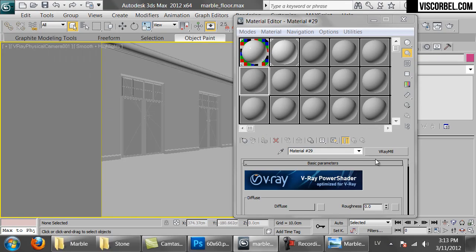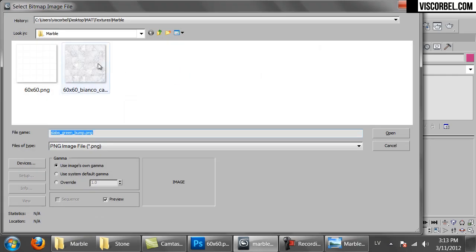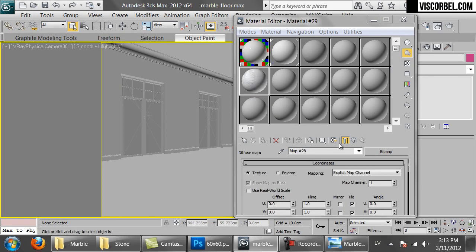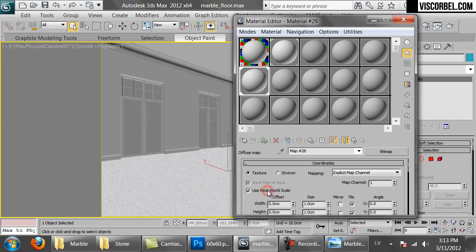Okay, so let's set up our marble floor material. So let's use this texture in the diffuse slot. Enable show in viewport and drag and drop on the floor. So the floor uses real-world map scale.